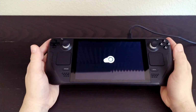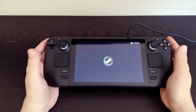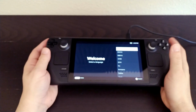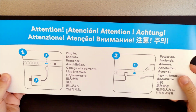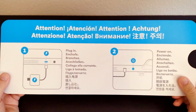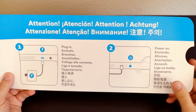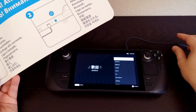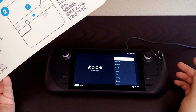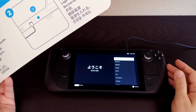Mine came in the mail, and of course I paid for this with my own money. Ooh, it's starting to turn on. All I did was just plug in the power cord. According to the almighty warning huge decal thing, it says that you gotta plug it in first, and then you could turn it on. I did not press the power button, I just went ahead and plugged it in, and so it seems that after you do that, then it starts to wake up and do its thing.